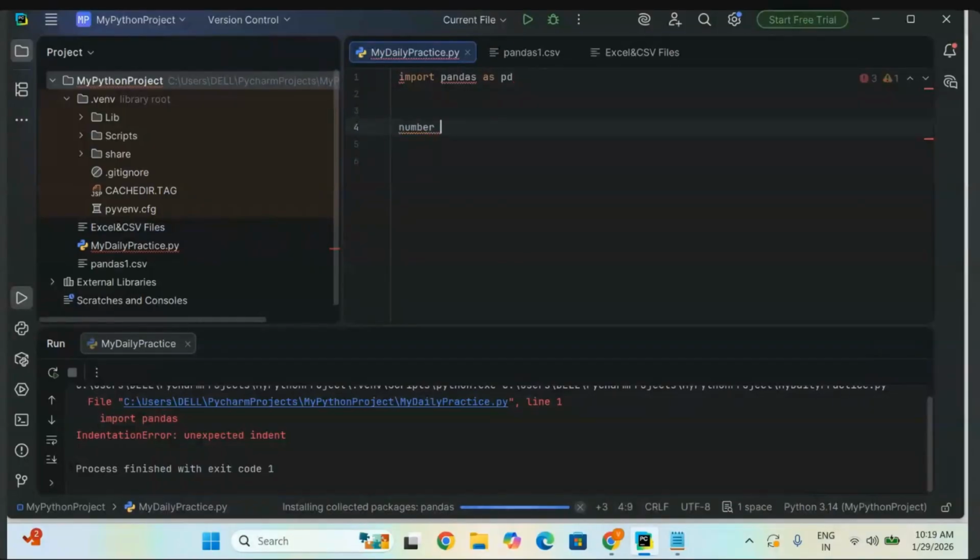So I'm writing here that variable. Let it be after the installation. We can understand it. Let me give some numbers.